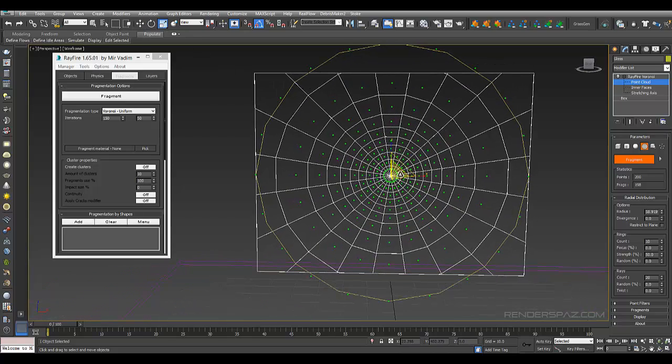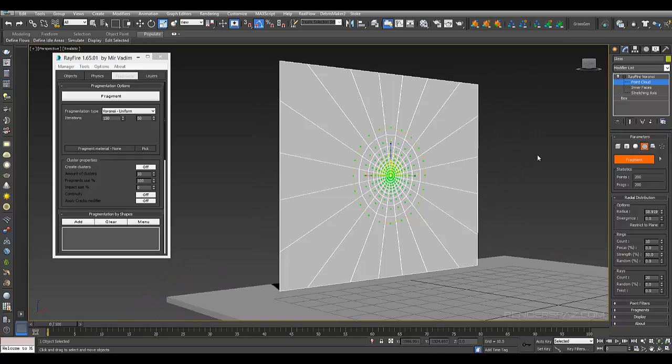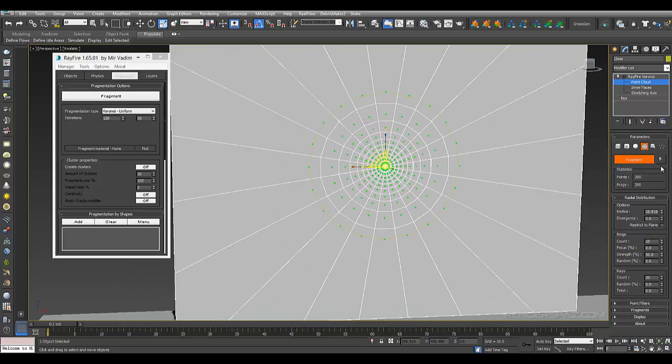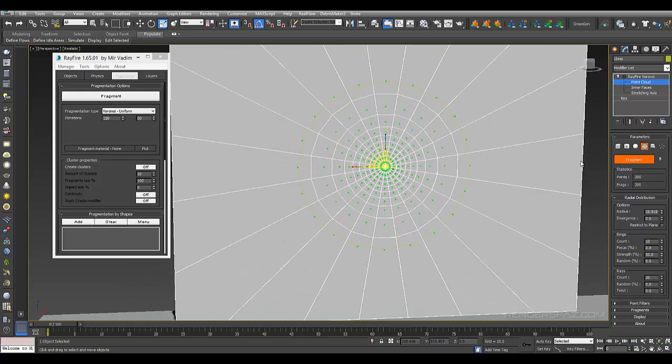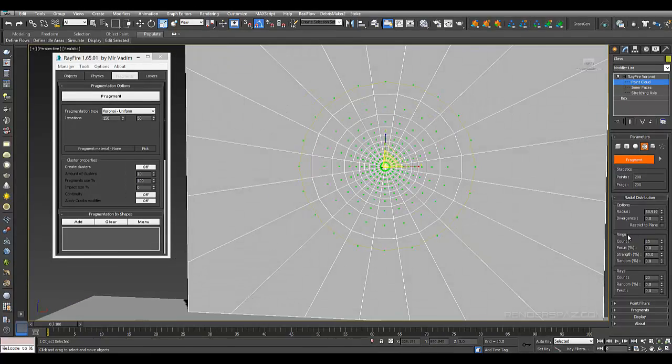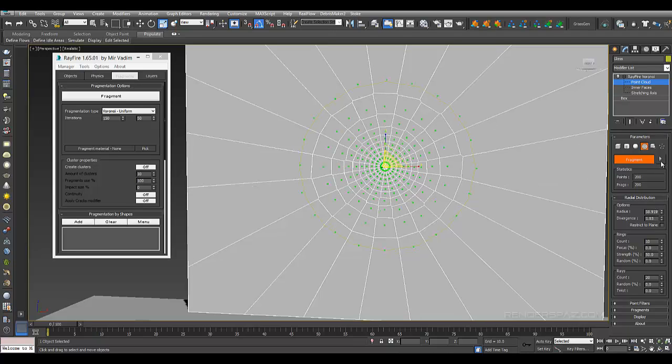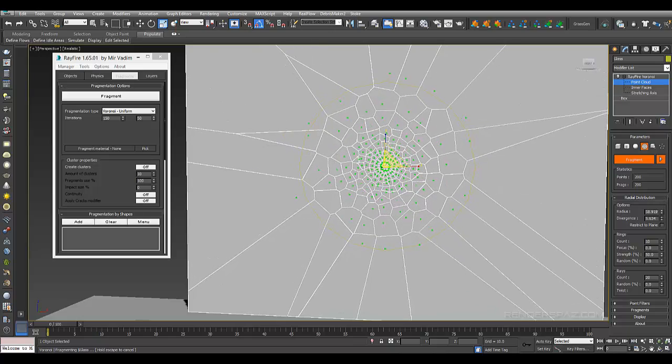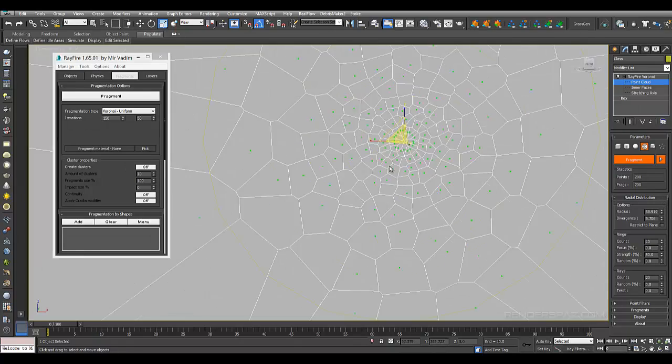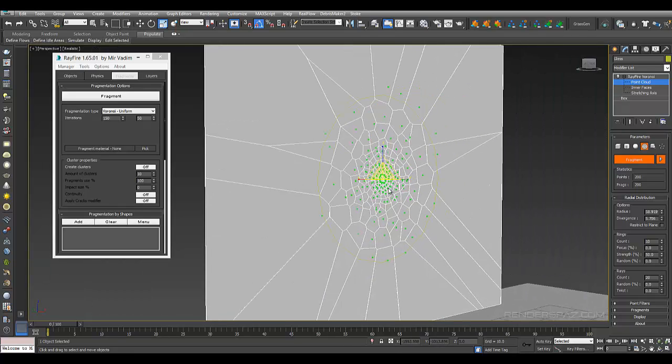First, we want to scale this down so that the fracture happens in the middle here. But we also want to fix our uniform radial spiderweb. We can do that by changing some of these options in our radial distribution, and we can start to get different effects. In order for us to see this better, we're going to tick on the real-time option, so we can start to skew and change the fragments.